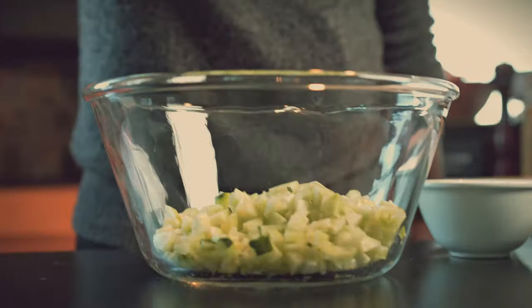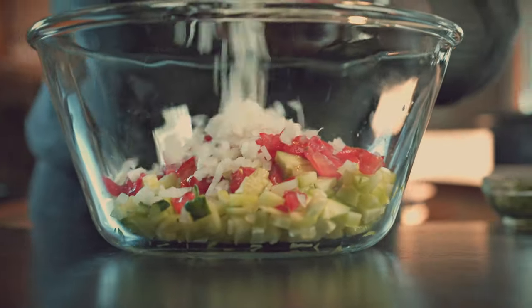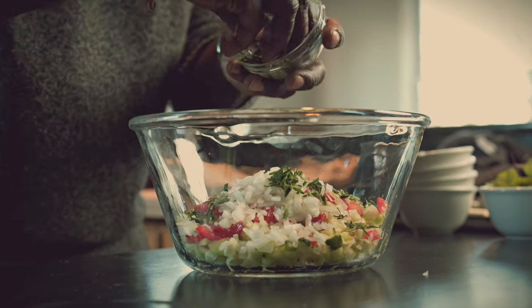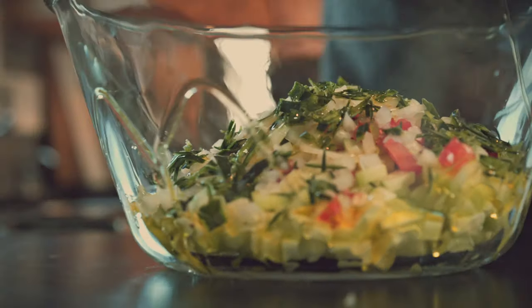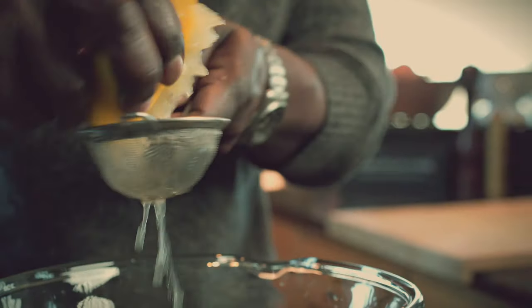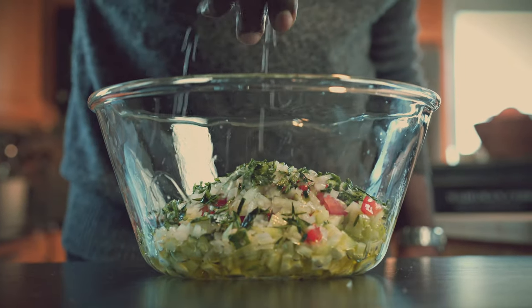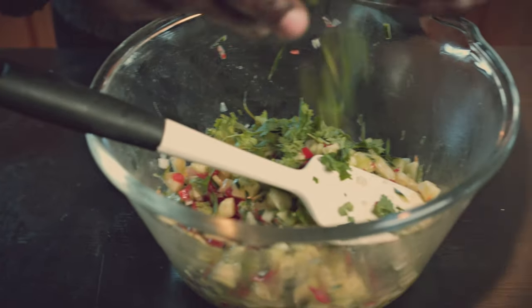In the meantime, let's put together a nice salad — quick and easy. Cucumber, nice tomato, onion, and the skin from the cucumber. For the dressing: olive oil, lemon juice, a touch of salt — mix. Some cilantro. And it's that simple. Fresh bites to go with that unctuous fatty lamb.